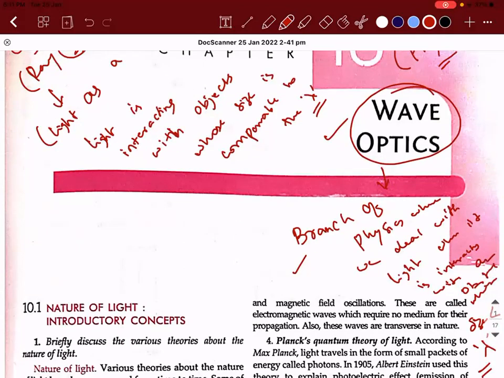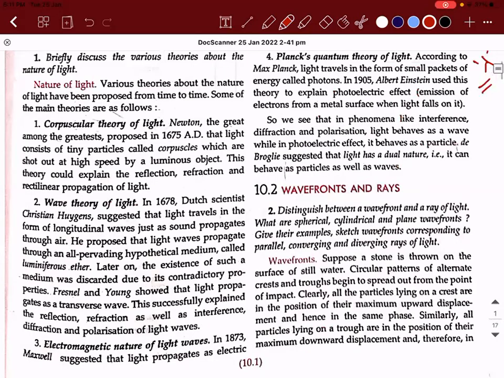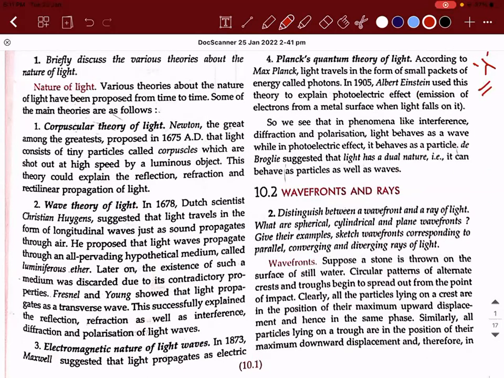Okay. Now, before this concept of wave optics came into the picture, we know that light is an electromagnetic wave, right? Before it was understood that light had a wave nature associated with it, the corpuscular theory was more dominant. Corpuscular means particle. So it is a particle theory of light that was in greater favor at that point. Newton proposed that light travels in the form of particles.